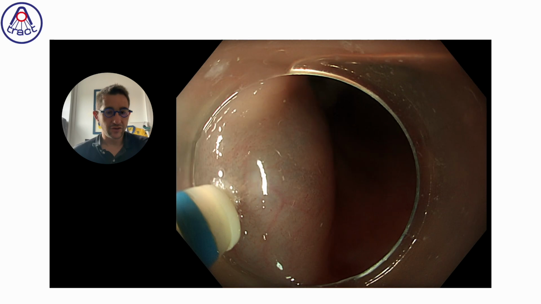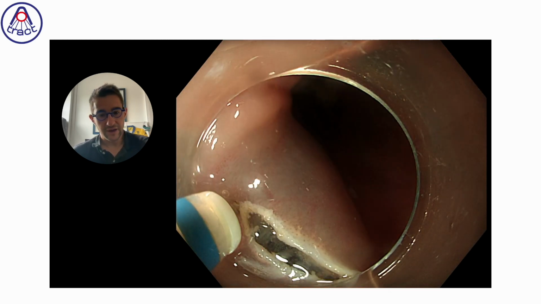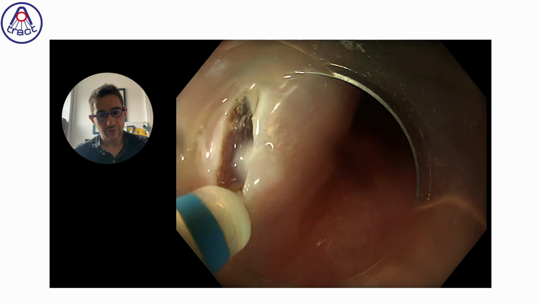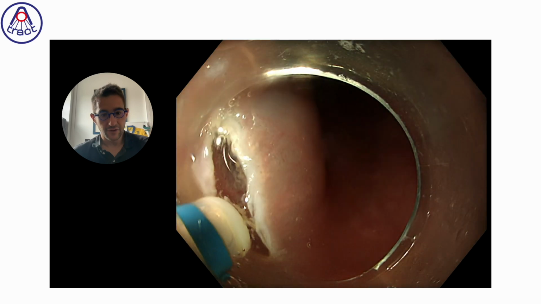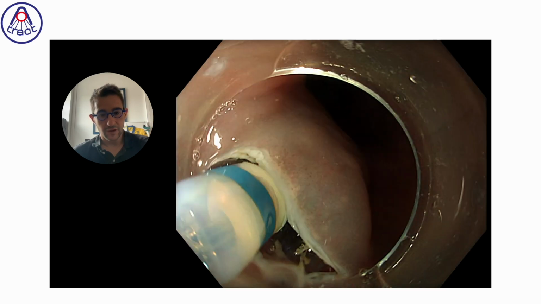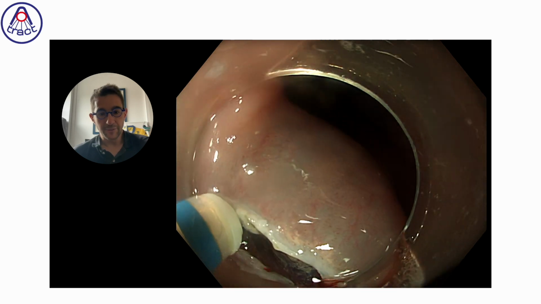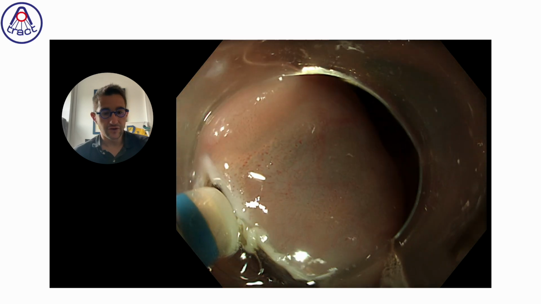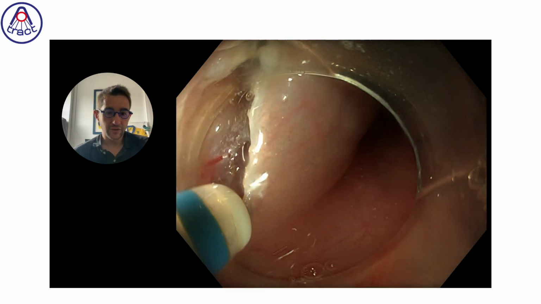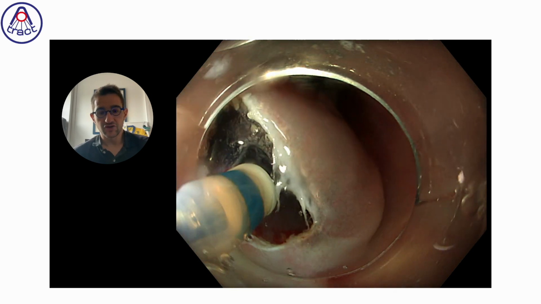So first I do the small hole. You can see here that the incision is not perfectly deep enough because we can see the muscularis mucosa remaining, and therefore we will do a small incision at the size of the cap in order to be sure we will be able to enter into the channel without any difficulty, without any damage on the muscle.